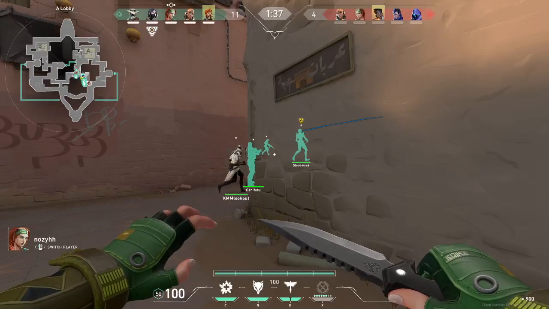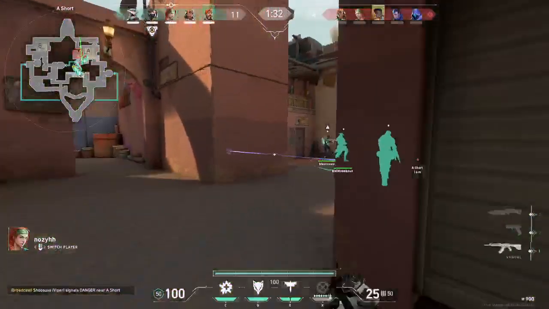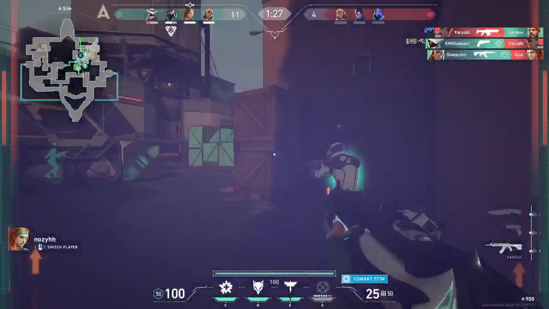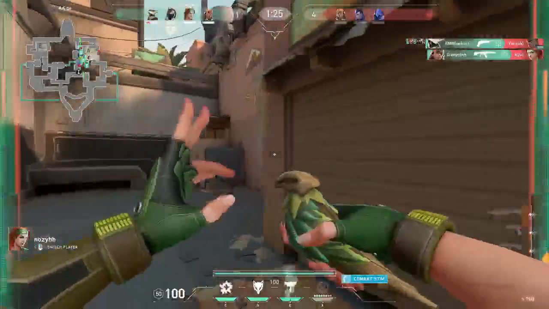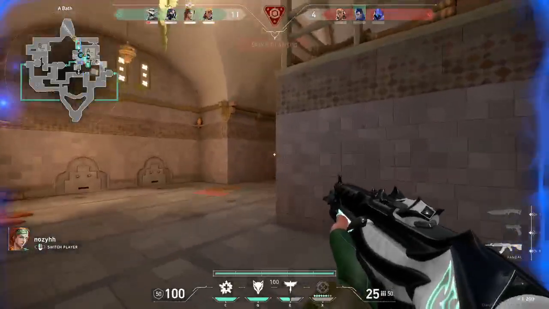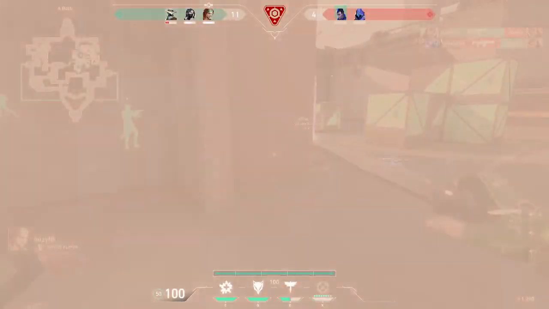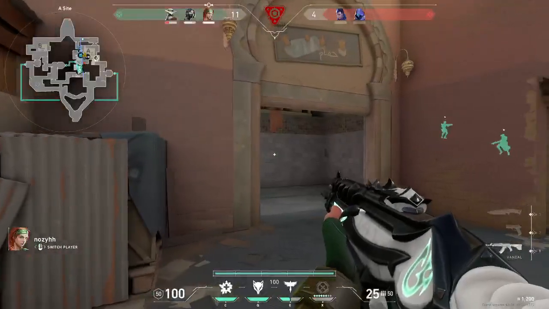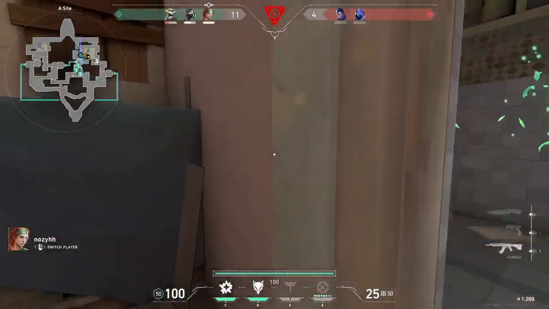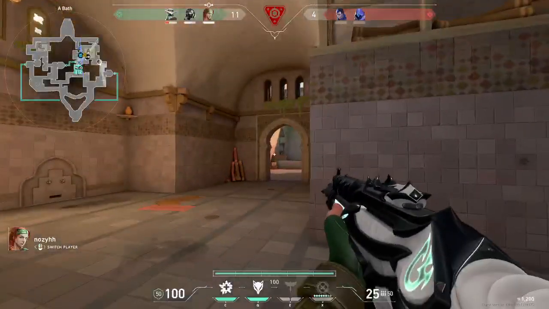All right, we got the Wildcats slowly walking up to A with Viper's wall. We got Brim's all trying to get them. Okay, we need a heal. Not willing to tempt fate. We have a bunch of people coming up teleport.